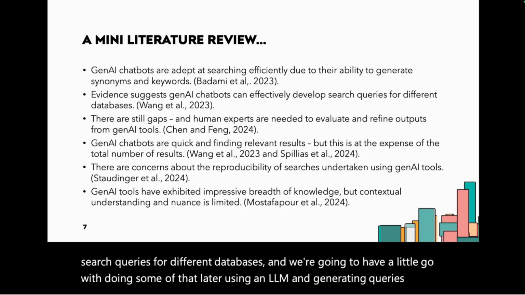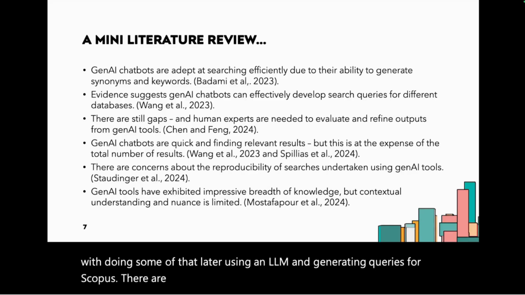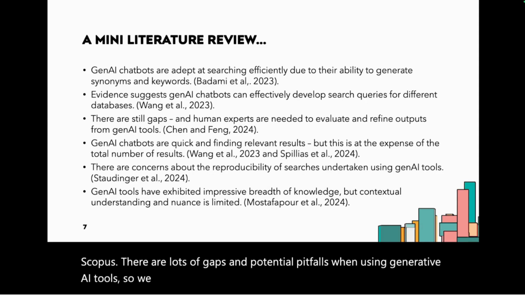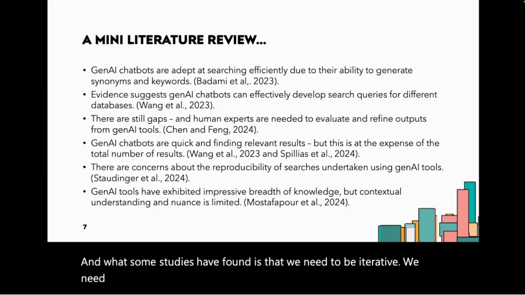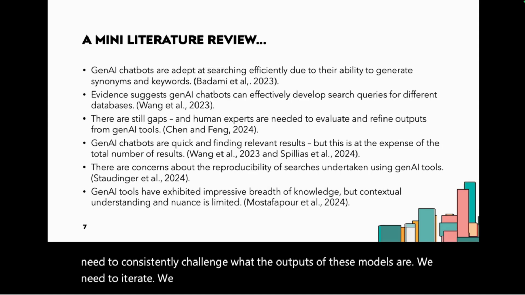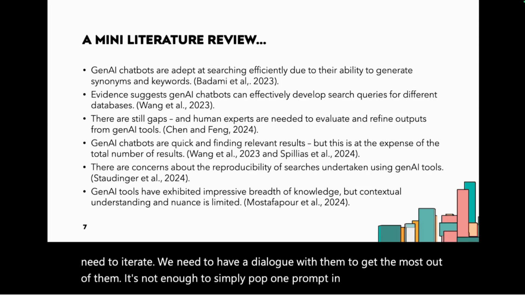There are lots of gaps and potential pitfalls when using generative AI tools, so we still need human experts to evaluate and refine outputs. And what some studies have found is that we need to be iterative. We need to consistently challenge what the outputs of these models are. We need to have a dialogue with them to get the most out of them. It's not enough to simply pop one prompt in and expect to get the perfect answer.